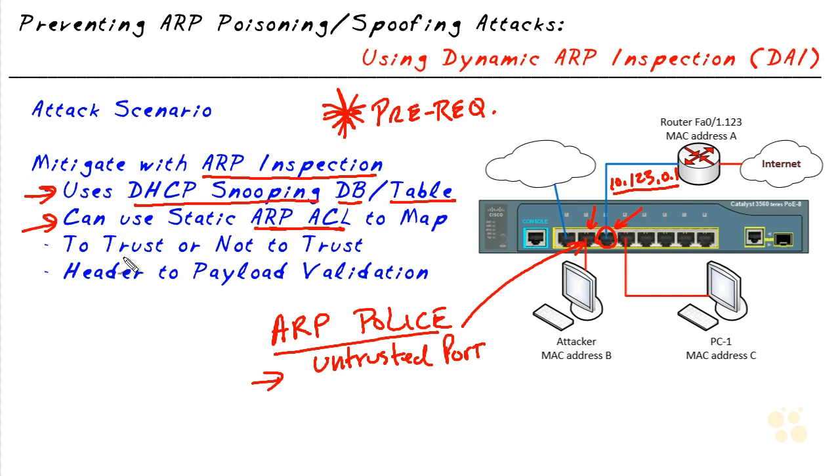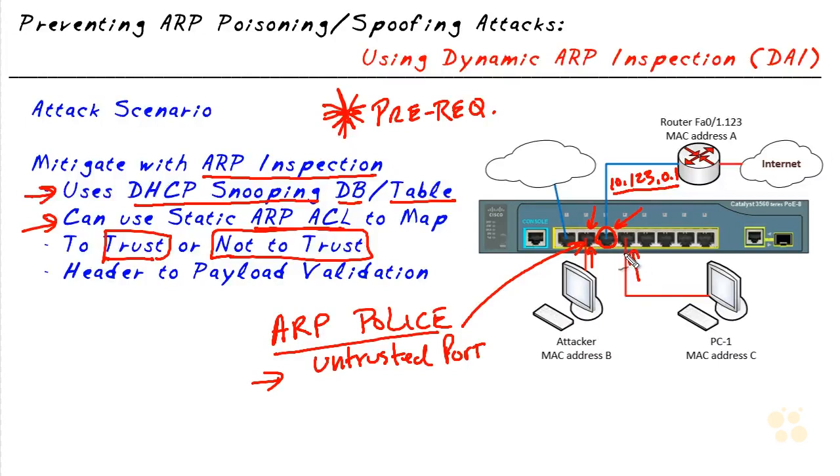From dynamic ARP inspection, a trusted port is one where we are not going to have the police there. No ARP police on a trusted port. ARP messages can come and go all they want, and we're never going to check them. However, on an untrusted port, once dynamic ARP inspection has been enabled, any untrusted ports, for example, like this attacker right here, or this PC, any frames trying to go into the network, if they're ARP messages, whether request or reply, they're going to be inspected for accuracy. And the verification is done via the DHCP snooping database table, which has the MAC address information in it, or the ARP access control entries that we have manually created.